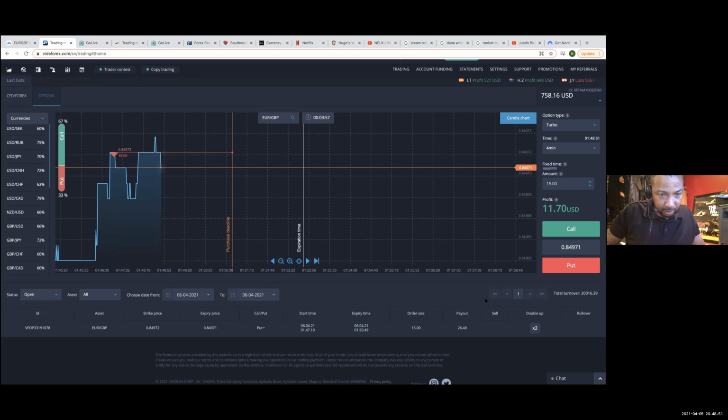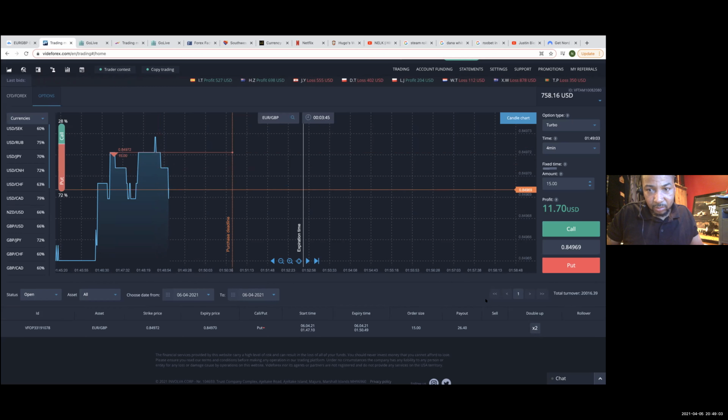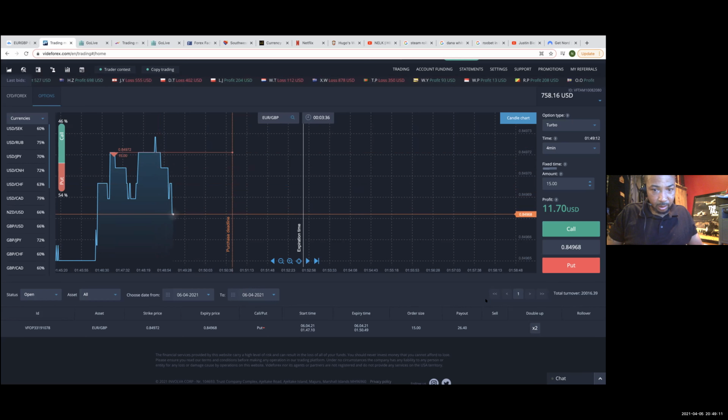Yeah, G-Odd at 661. I'll put it in the chat just in case while we wait on this trade to clear.